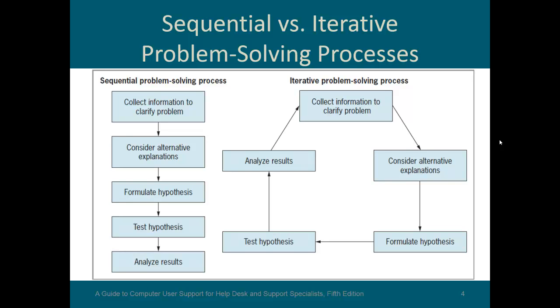Hey, okay, maybe it's the cable. All right, maybe it's the plug. All right, maybe it's the receptacle. Maybe it's the toner cartridge, stuff like that. We used to call that the shotgun approach, and that is not where you want to be.